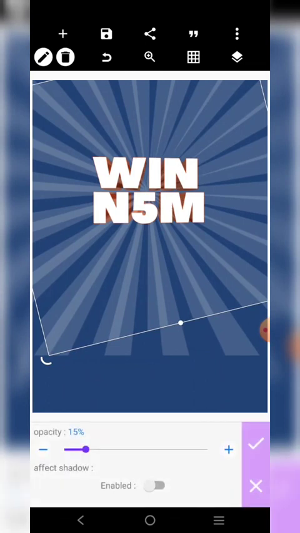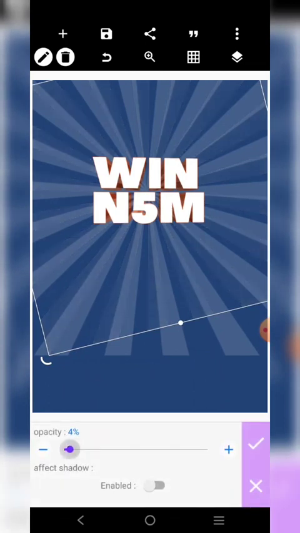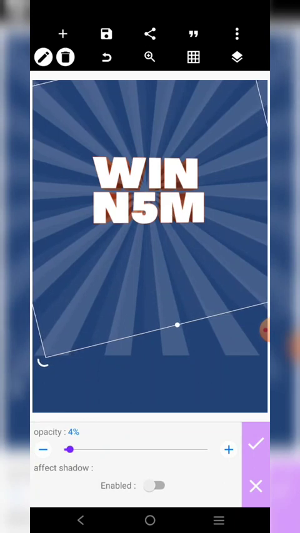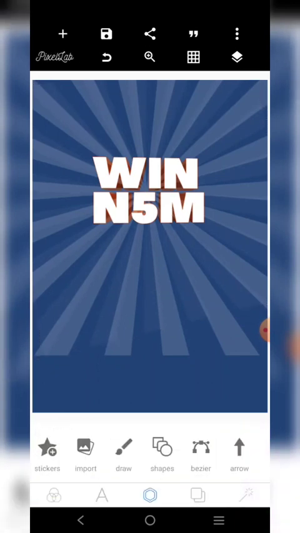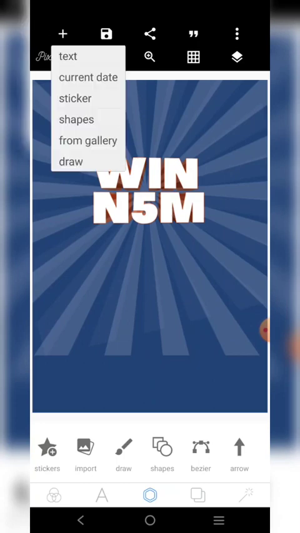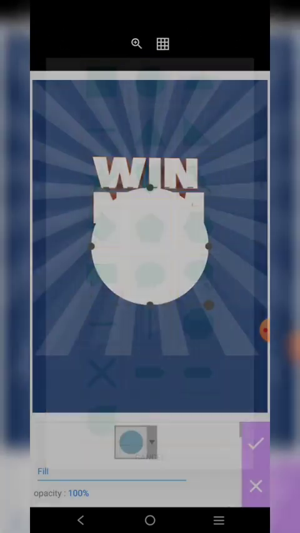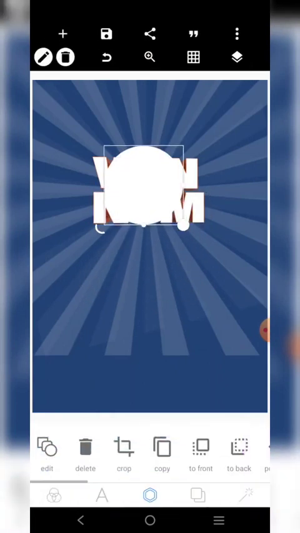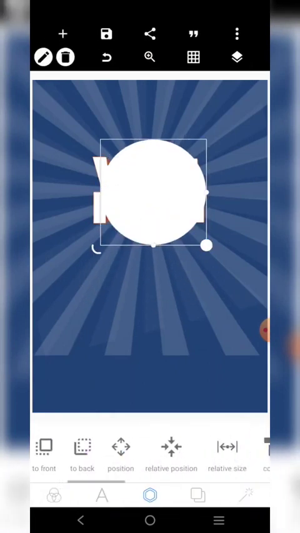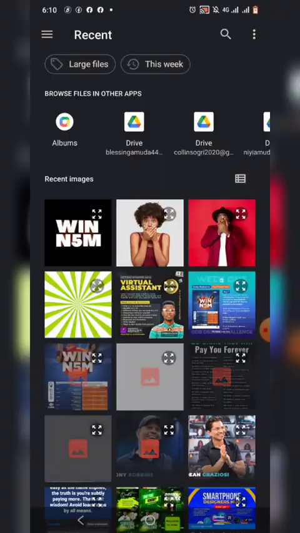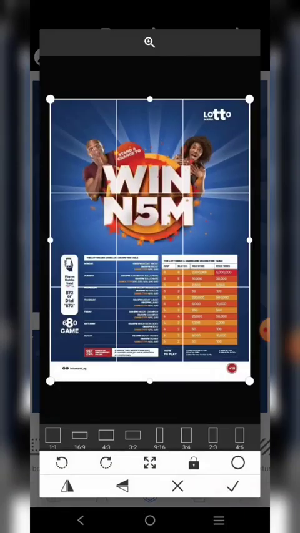Don't worry, reduce it. So let's get this. Shape, circle. Bring this image here so you will see what you're doing.